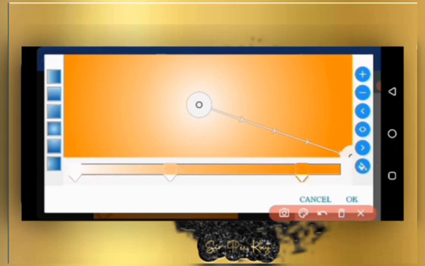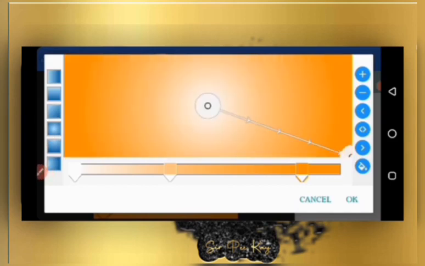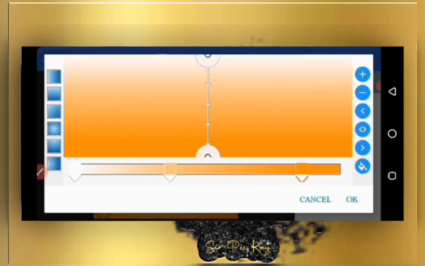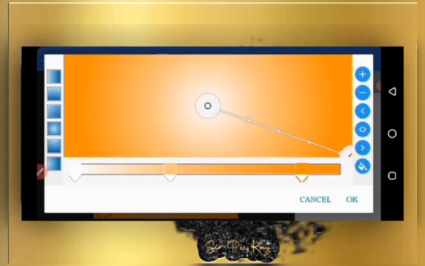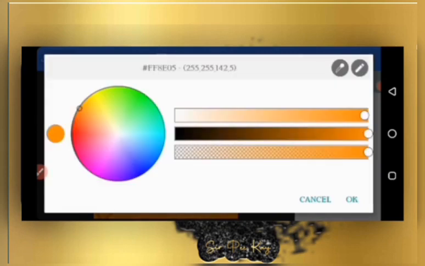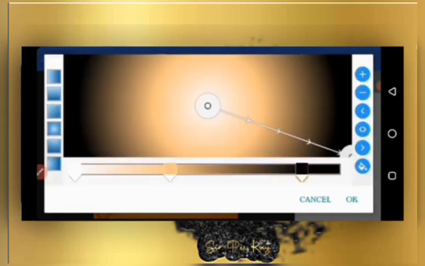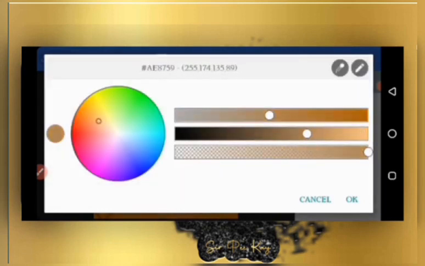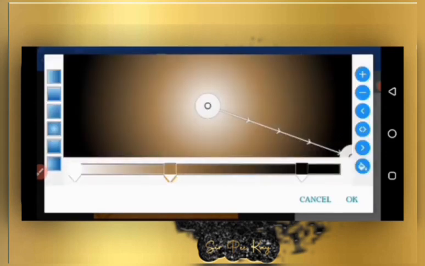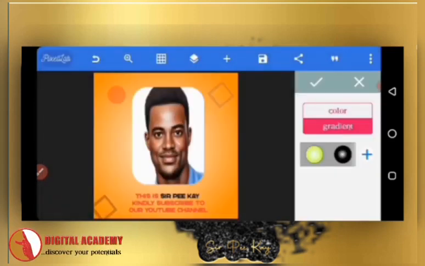So just look at what I want to change. I want to change this bar. Look at where the white is now showing. You see. So it depends on what you want to do. Okay. And if I want to change this one, then I'll just click and slide it this way. I'll get something like this. It's three colors that are just blended together. Okay, so I've taught you now how to select a color or work on your background. The background is the main thing. Okay, I hope you're getting it.